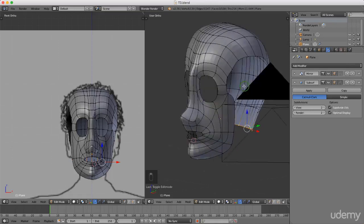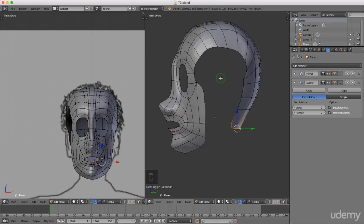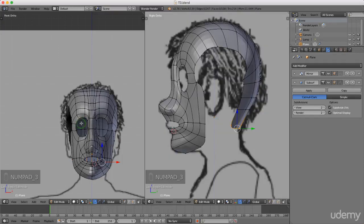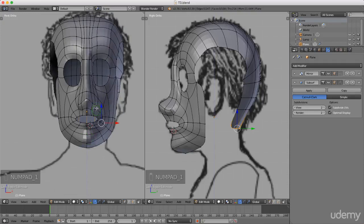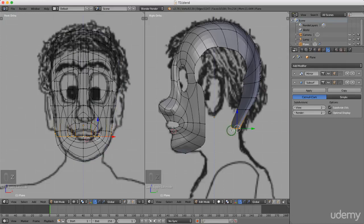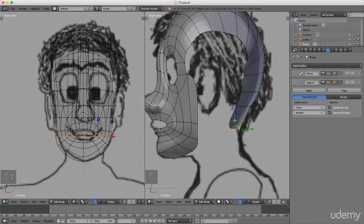So I'm just going to press and hold the middle mouse button just to rotate. Okay, we need to fill in this area here. I'm going to press 3 for a side view. I'm just going to press 1 over here and make sure I'm in front. And I'm going to press Z and left select wireframe just so I can keep an eye on things there.